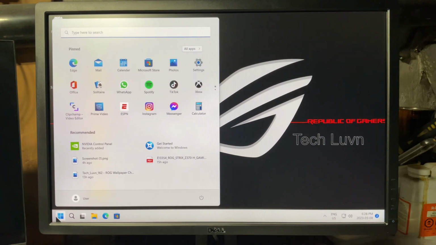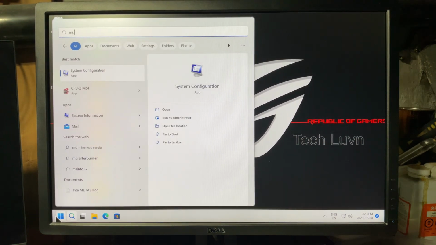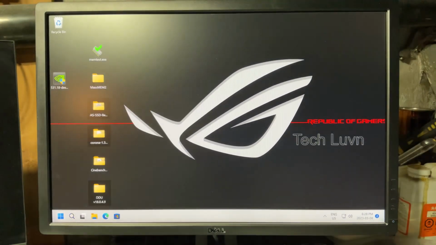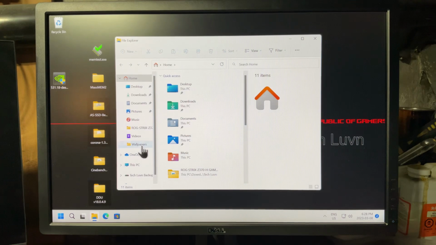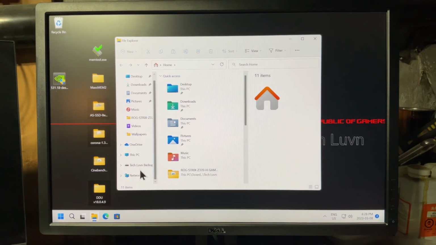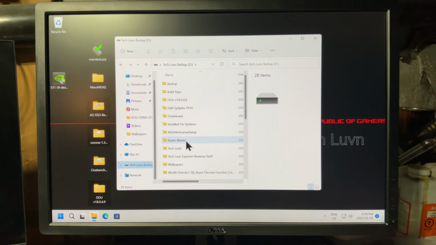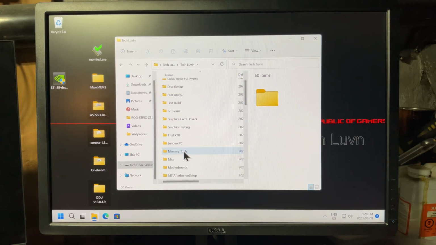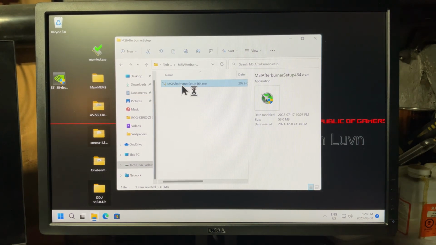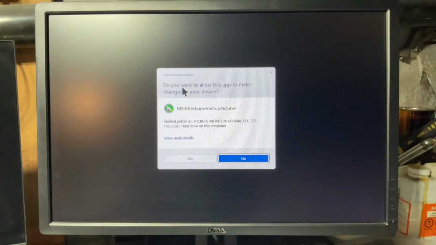Let's see if we have MSI Afterburner on here. I don't. Let's install it. Once again, we'll go back to my drive. And I think, do I have it on the first? No, I don't. There it is right here. I use the MSI Afterburner just to set up fans more than anything else.